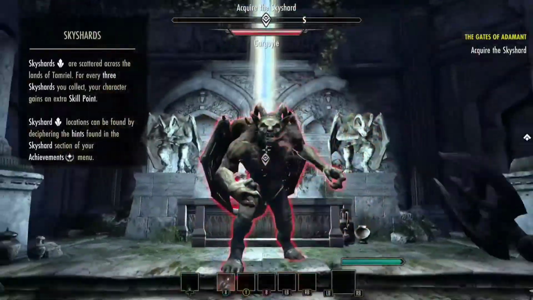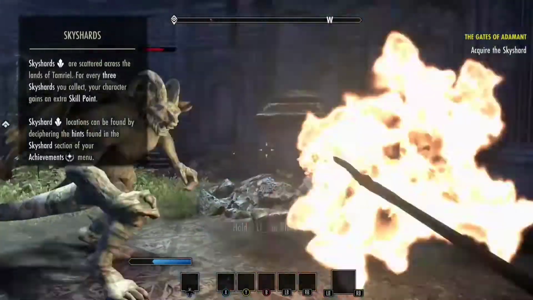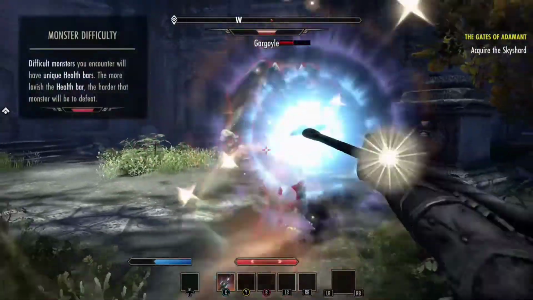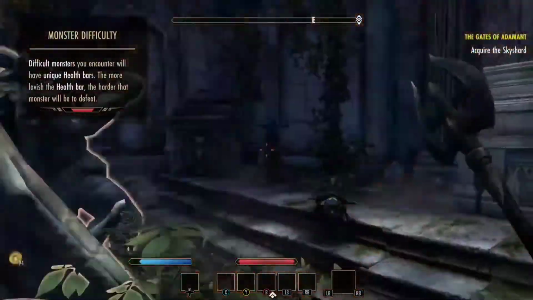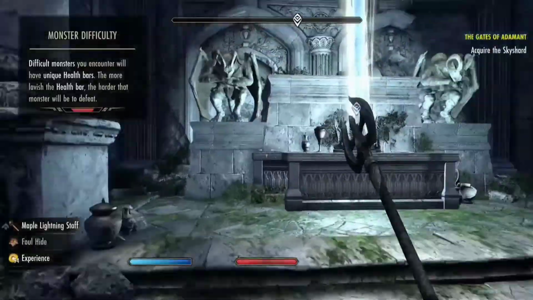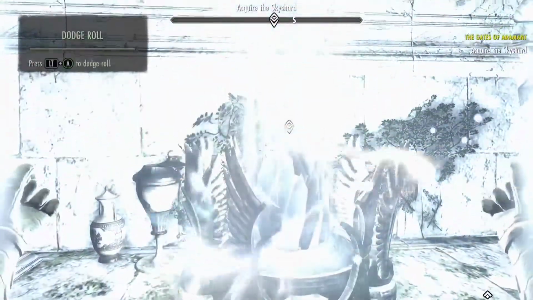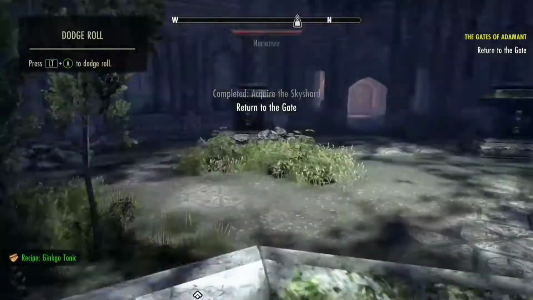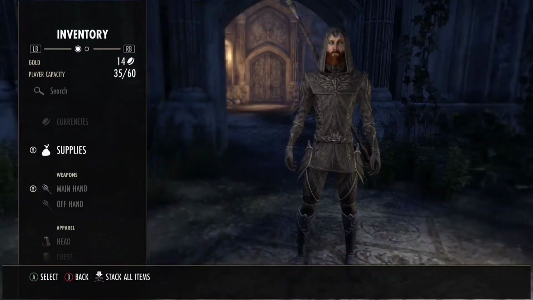Okay, I gotta fight this gargoyle real quick. He's a pansy, he's dying real quick. Get out of the way now! Counter and kill! Yeah, he's dead. Got the sky shard? Oblivion's in this game. Did you just absorb the energy of that shard? Not quite what I intended, but we can work with this. Let's head back to the gate.